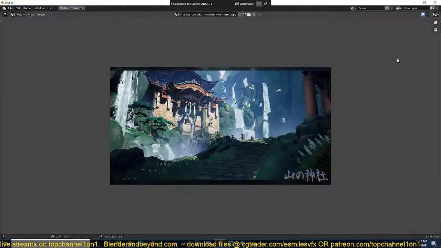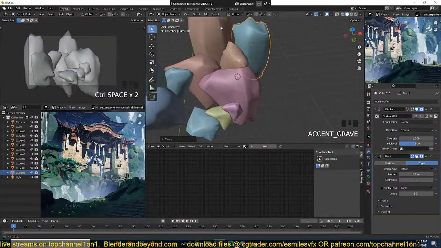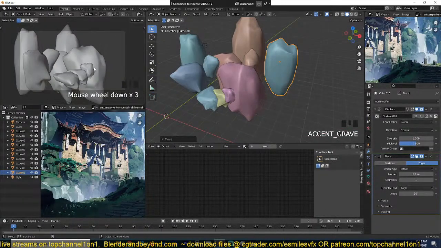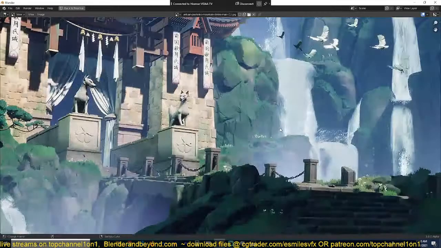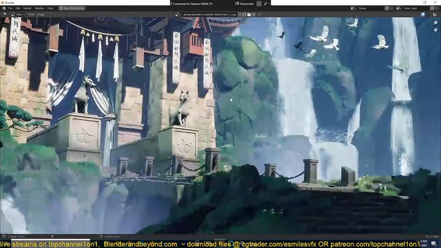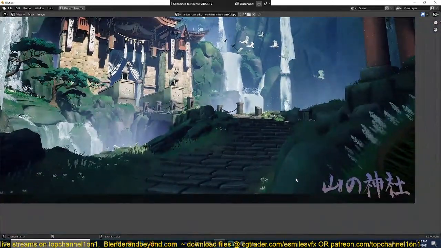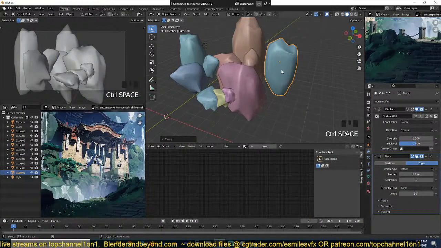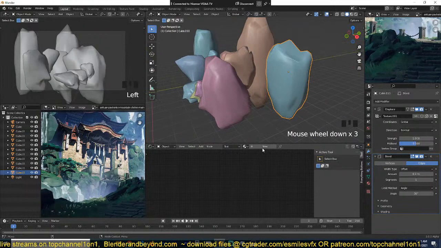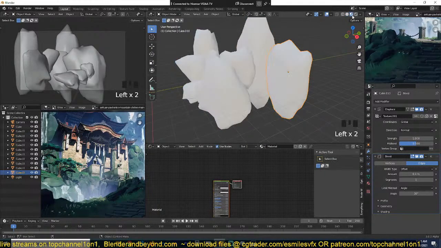Okay, let's work on some materials for the rocks. As I said, we're going to be using Cycles because it has a pointiness shader that's going to be very useful to make these edges highlighted. So let's do that. I'll create a new material. I'll preview this in Eevee and in Cycles here.